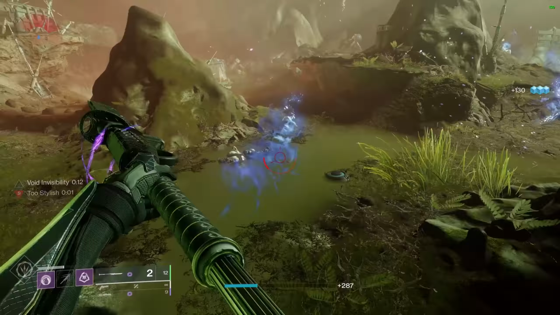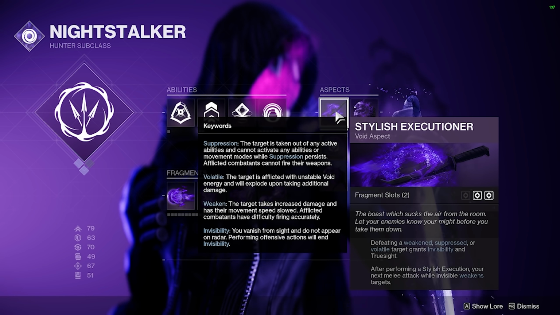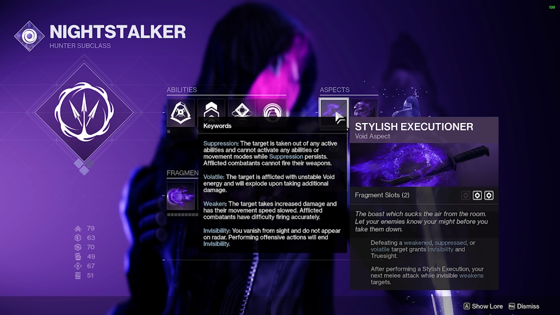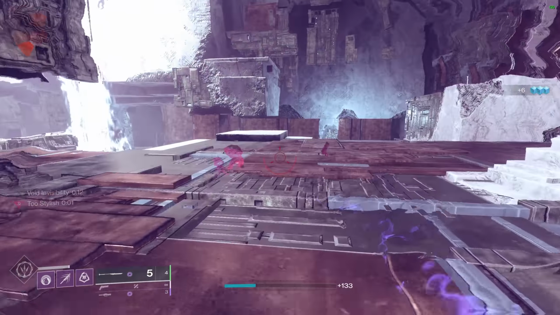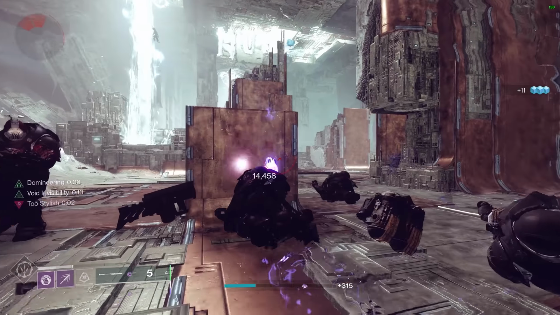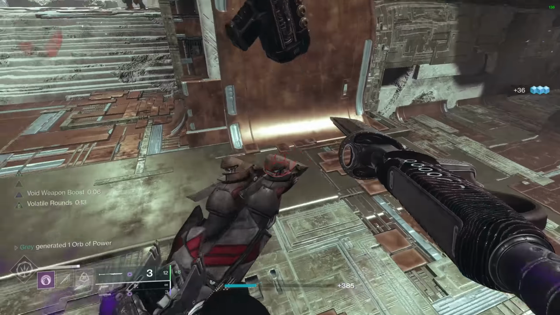Now, if we look at our subclass, this is where things get really interesting. For the Hunters and Night Stalkers, we have the Stylish Executioner aspect, where defeating a weakened, suppressed, or volatile target grants invisibility and true sight. And after performing a stylish execution, your next melee while invisible weakens targets. Now, this all works together. If you're running that suppressive Glaive mod, you can run up, stab an enemy with your Glaive, not taking any ammo. It's going to instantly suppress them, and if you kill them, it'll turn you invisible.